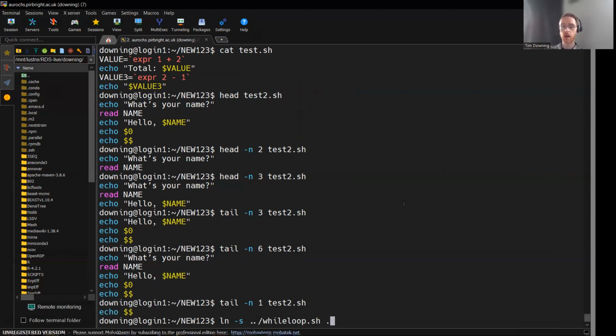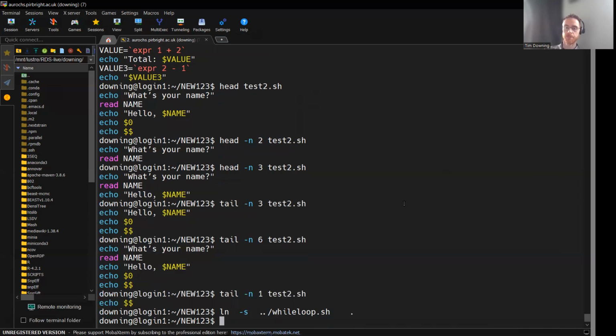So you can see here, I have ln, the command, a space, -s, I could have many spaces here, then a space, go back to the previous directory. This is the file I want. I can have many spaces here if I want. It doesn't make a difference, just as long as I have one. And then a dot at the end. That dot is really, really important as the destination, because I want to symbolically link it here.